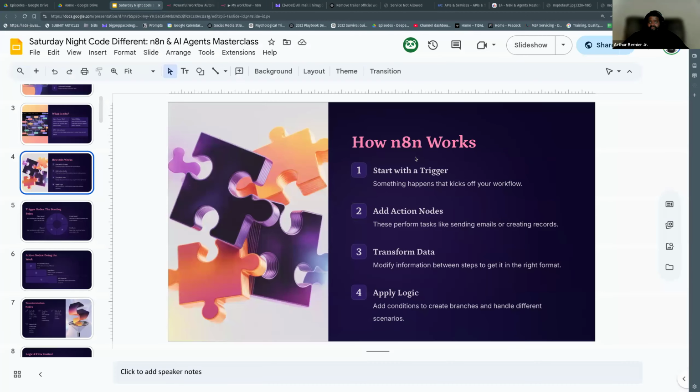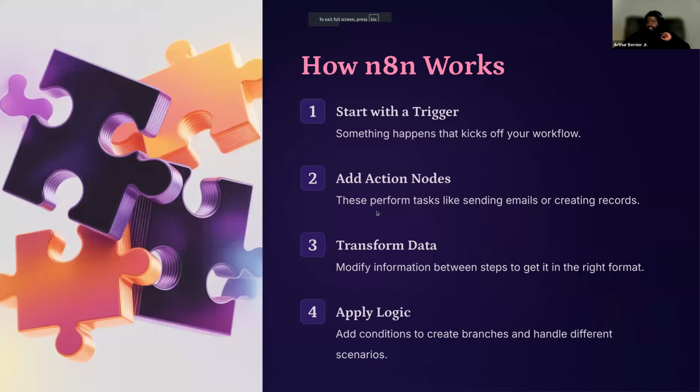So let me ask you a question, the people that are locked in right now. What type of node do you think we're creating right now? What type of node is this? Is it a trigger node? Is it an action node? Is it a data transformation node? Is it a logic node? What type of node is this, when I say I'm going to take that big list of data and change it into the tiny list of data?